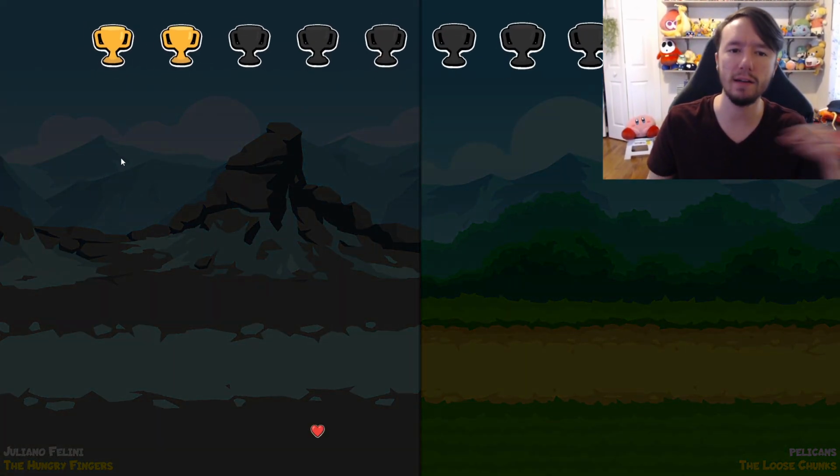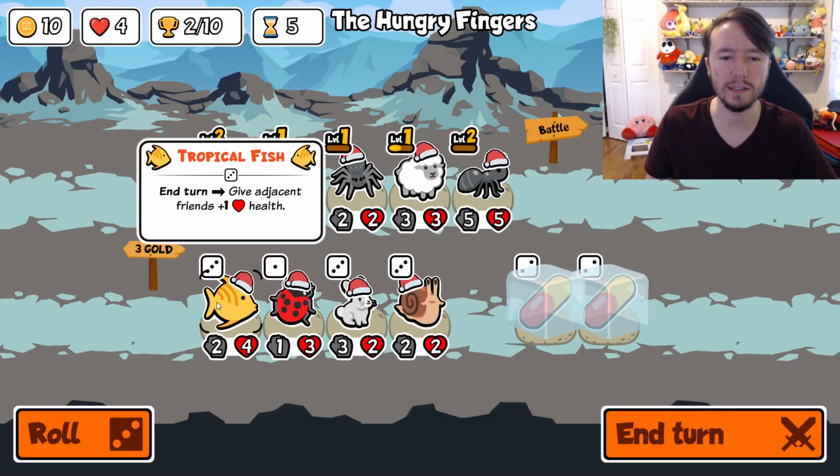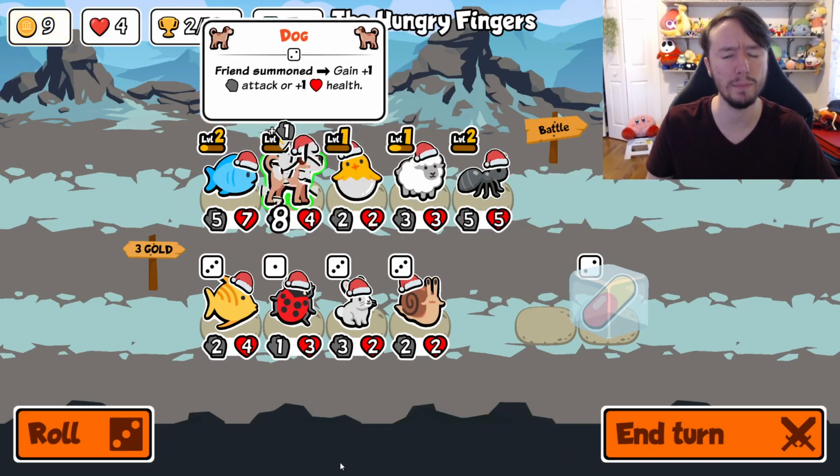A trade is not a loss. So we got all of our lives left, I think. Yeah, we do. So we're getting some level 3s. Tropical Fish is like, all right. Let's find out what happens when we pill this spider straight away. Of course, the dog gets a buff. Ooh, we get one of the best units in the game.